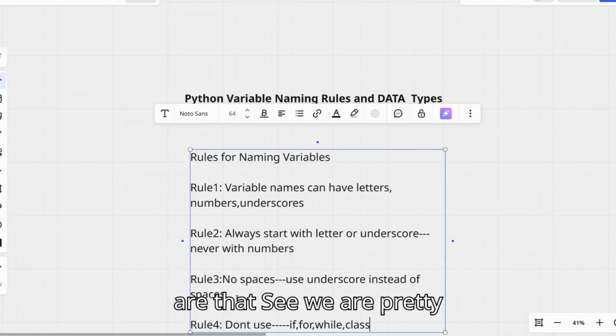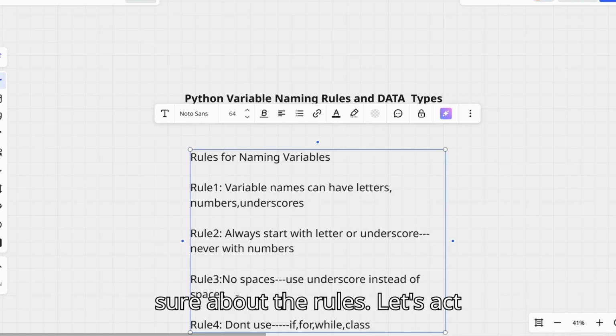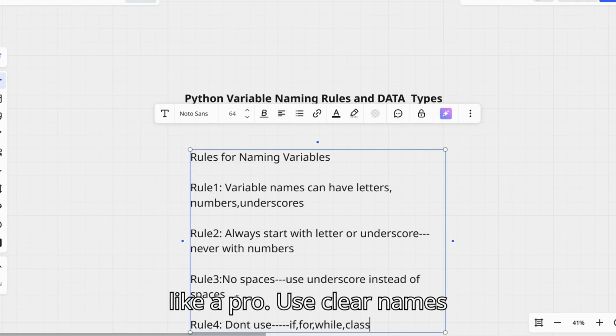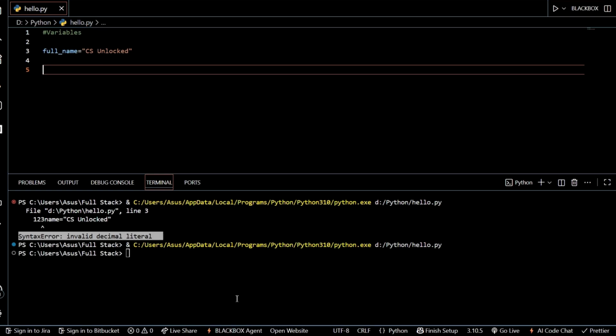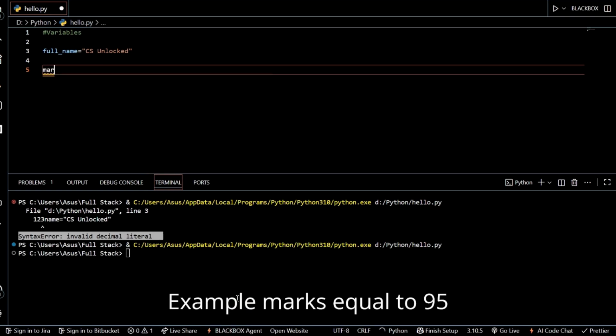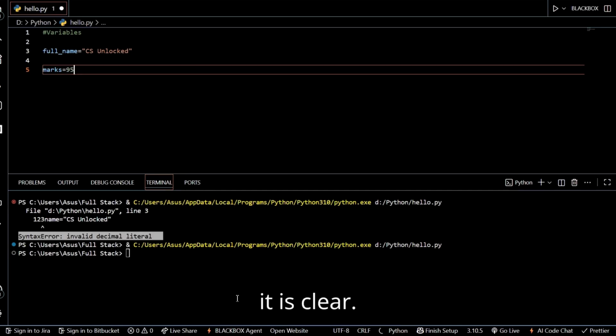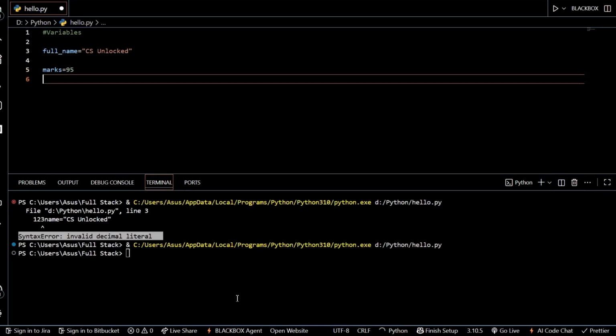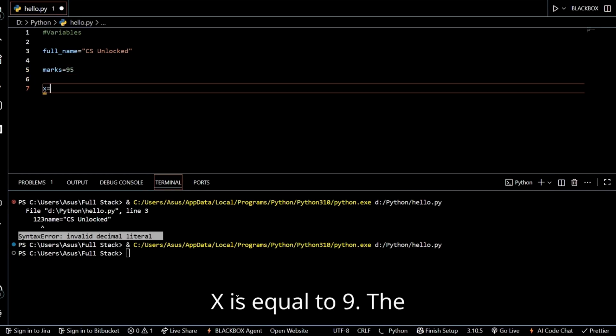See, we are pretty sure about the rules. Let's act like a pro. Use clear names that explain what's inside. Example, marks equal to 95. It is clear. X is equal to 95.